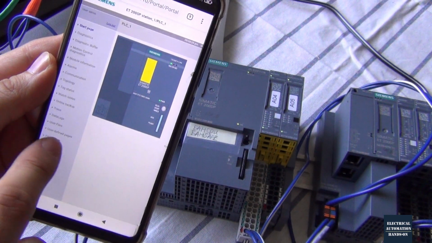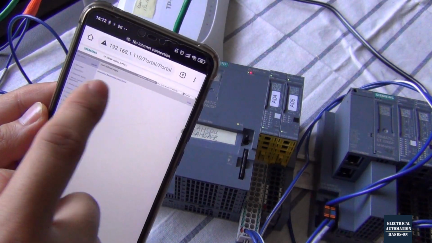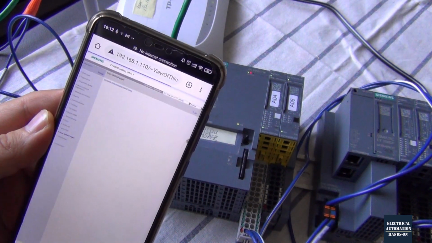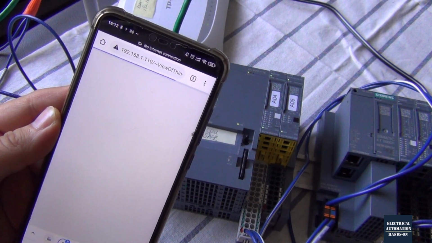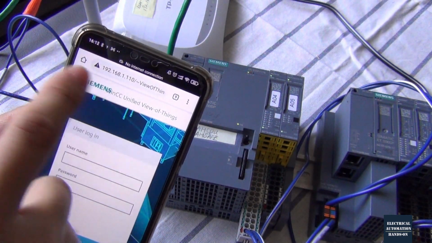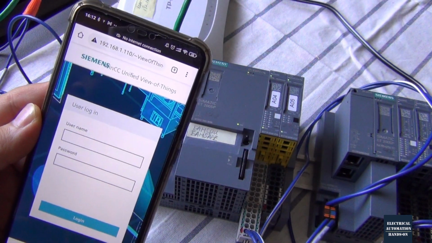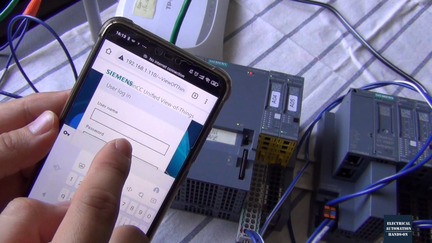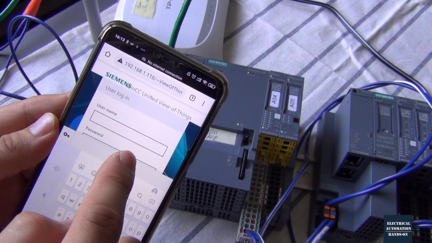Then we can click this user defined. Same thing, it shows up this link. It will jump to the view of things, that main page. Actually, you can click the favorite at this web page for the WinCC Unified View of Things. And from here, we can type in the username and the password. I will type in admin.